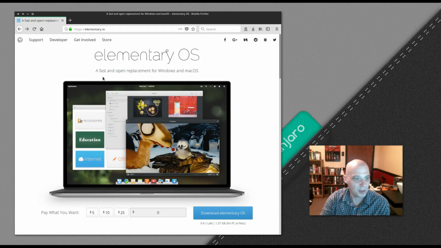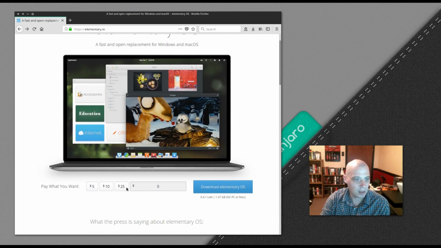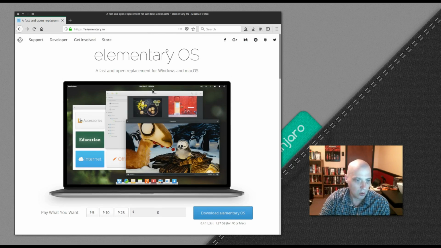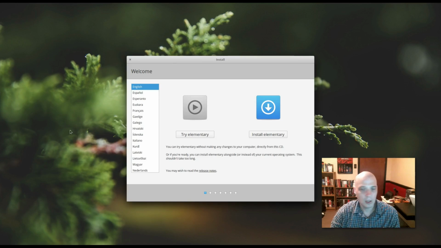Now, one thing I want to mention is that on their webpage, you have the option of paying them for the download. You can tip them for the download, or you can enter 0 in the custom field, which is what I did because I'm just installing this in a virtual machine to test it out. I've actually never really played with Elementary before. But for those of you that enjoy what Elementary is doing, you may want to consider sending the developers a little tip. And the ISO was 1.3 gigabytes in size, so not a terribly large ISO.